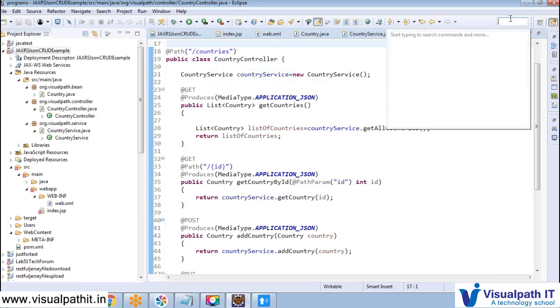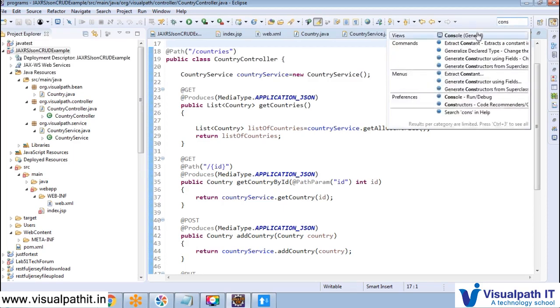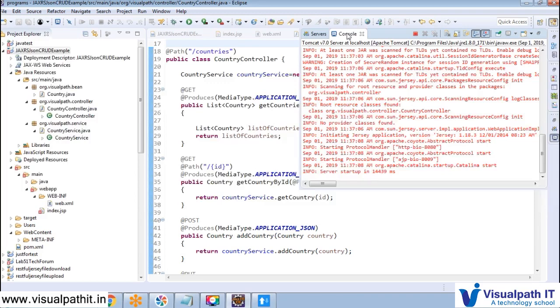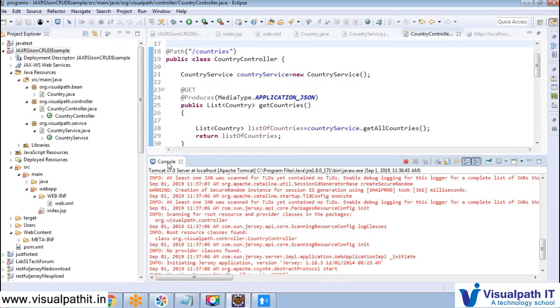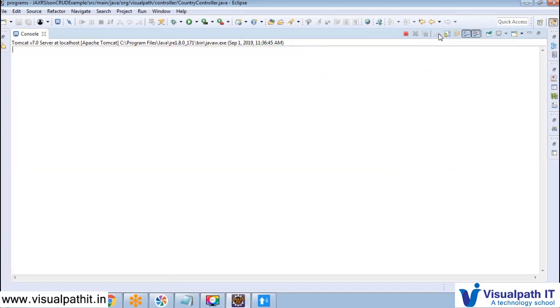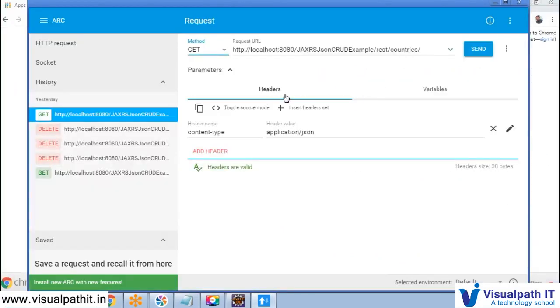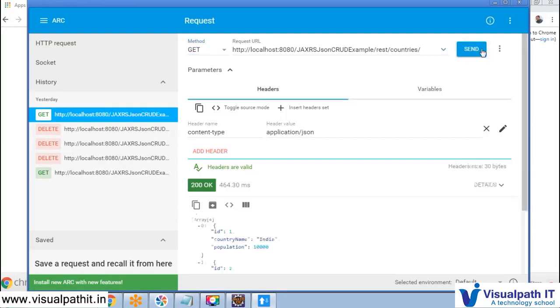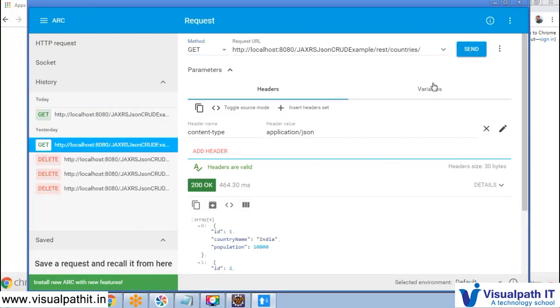We just see where our console is, the general console. We will put this console here and clear it, so that if some error or anything comes, we can see it there. We are sending this request and we see that we are getting this information.